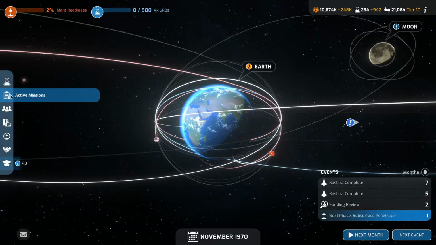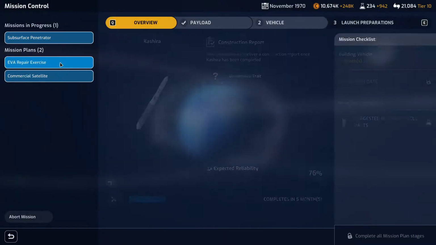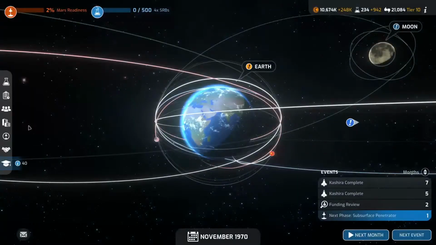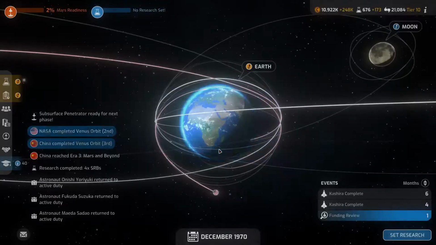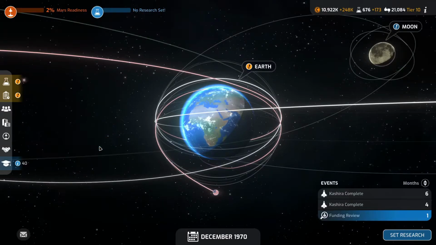Okay, so yeah, back to missions. We can do the subsurface penetration next month. EVA and the commercial satellite are 5 and 7 months away. Okay, so let's move on to the next month. Okay, the SRBs are ready to go, and the next mission phase is ready to go for the subsurface penetrator. NASA has completed the Venus orbit as well as China.